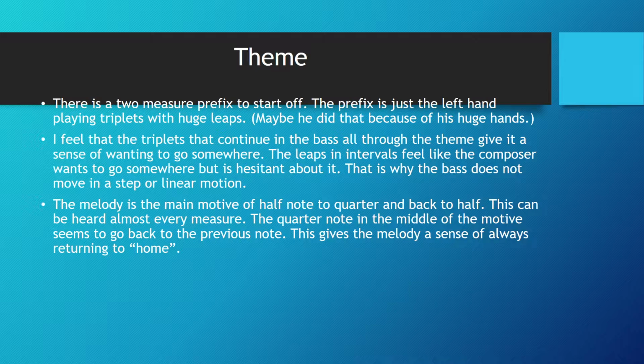Now, in the melody, we have, like I said, the main motive in measure three, the half note going to the quarter note and then back up to the half note. After the quarter note, it goes back to the same note that it was in the first half note. So it's kind of like staying home, not really going anywhere, just returning to where you are. So kind of conservative there.